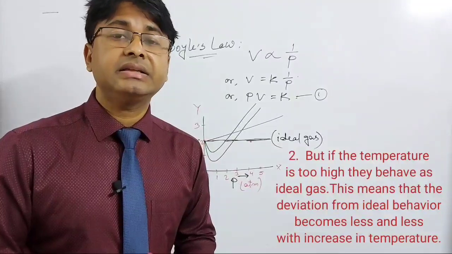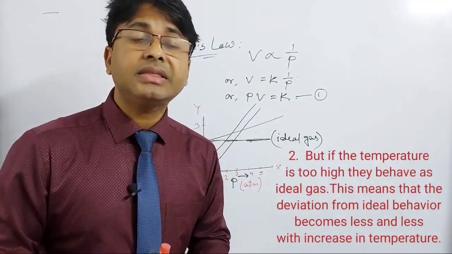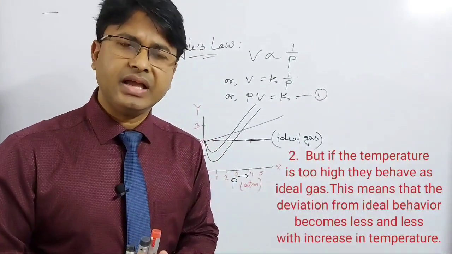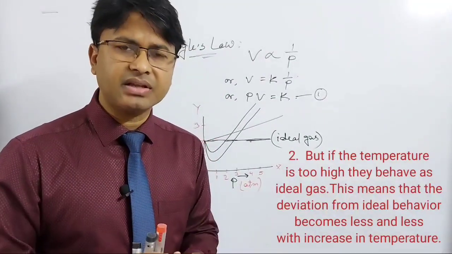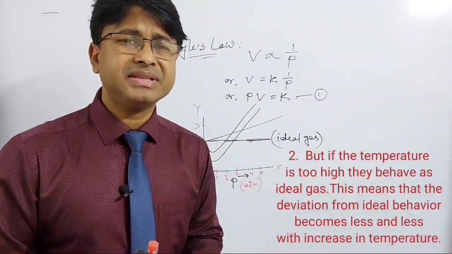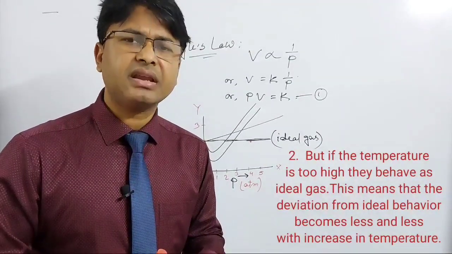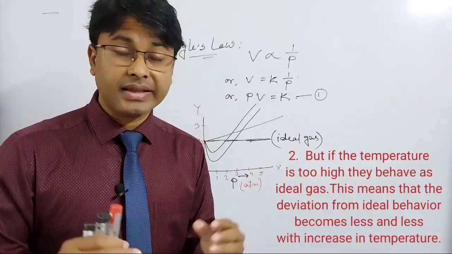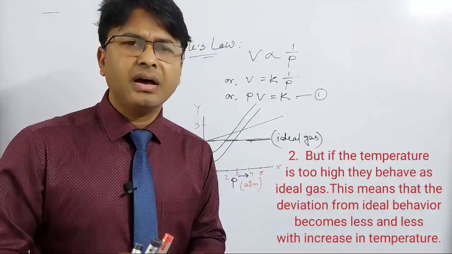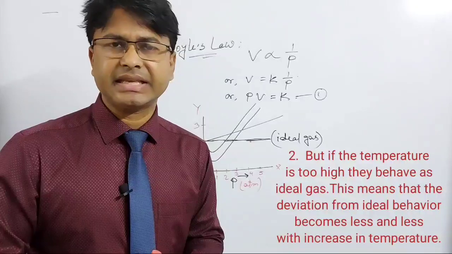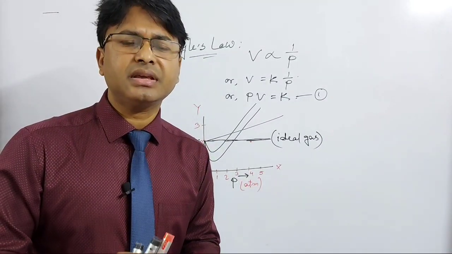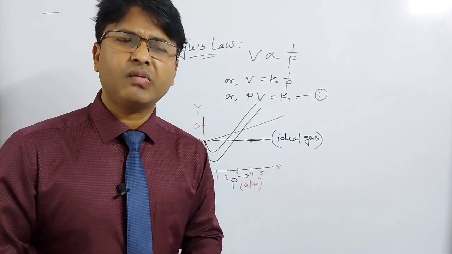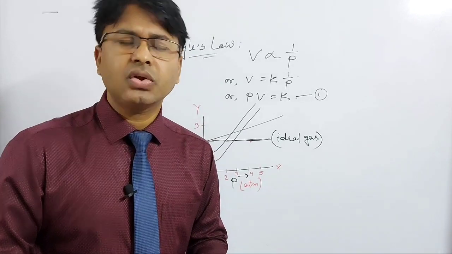If temperature is high, then the volume of gas will be high also. In that case, the gaseous molecules will go far from one another, and the intermolecular force among the gaseous molecules will be negligible. It seems that there is no intermolecular force among the gaseous molecules. That's why the real gases behave maximum like ideal gas. They show ideal characteristics at high temperature, and this type of phenomenon also happens at low pressure.